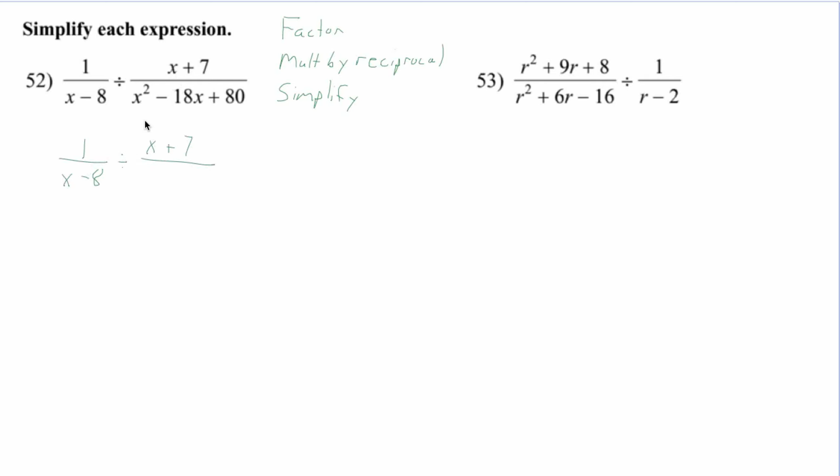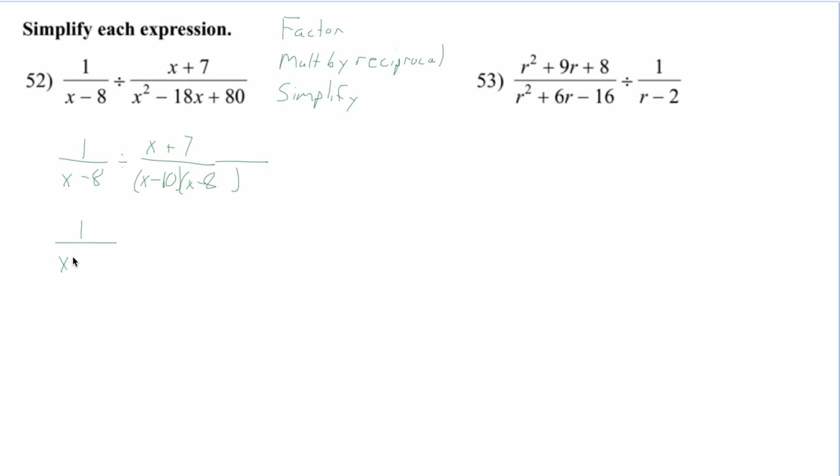That can't be factored, but this bottom one can, hopefully. It's three terms. We have an x squared, so we need x and x. We have a positive 80, so we know the signs are the same. In this case, we want two negatives. And factors of 80, looks like we'll want a 10 and an 8. So we factored. And now we're going to think dividing is the same as multiplying by the reciprocal.